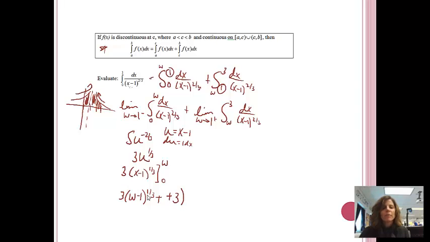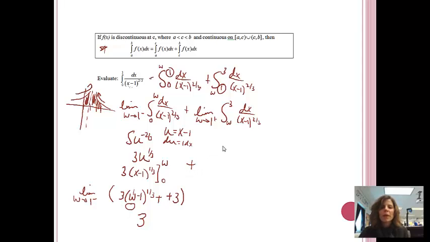Once I'm as far as I can go on the integral, we will find the limit as w approaches 1 from the left. Basically I'll be plugging in 1, and since I'm able to plug in 1, I'm not really concerned about it being from the left or the right. So if I plug in 1 to this, I will end up getting 0 to the 1/3, which is 0, times 3, which is 0. So I'll get 0 plus 3, which is 3. So that's what I get for that first part.